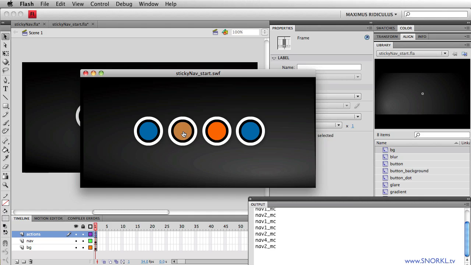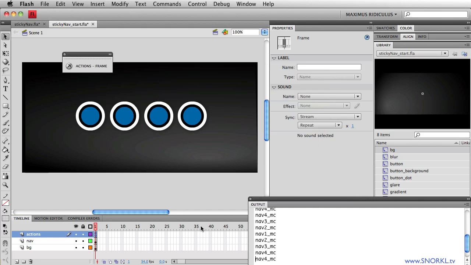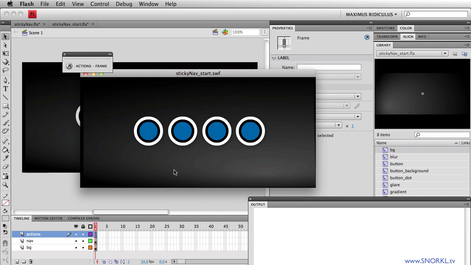If I click on this one, you'll see it turns orange also, and this one turns orange, and this one turns orange also. When we roll over these, they all turn back to blue. So we're not exactly there yet. Let's go close this, and let's figure out what that first issue is. If I select this item and it turns orange and I roll off of it, it's cool. But if I roll over it, notice it turns back to blue, and when I roll off, it's no longer orange. So that's a little bit wonky.